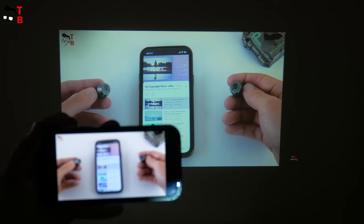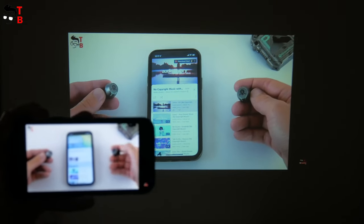Press the left earbud 3 times. A gaming mode is activated with a triple press on the right earbud.